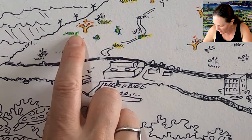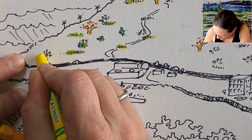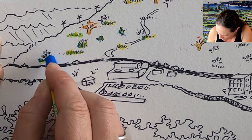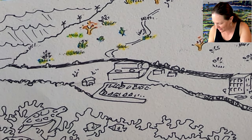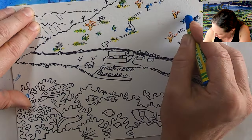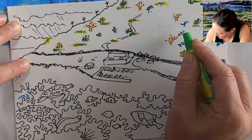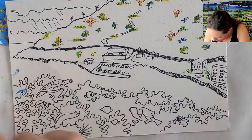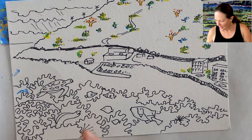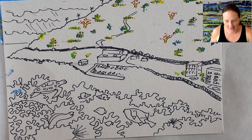See, there's a green, but oh, when I use the yellow and the blue, it's so much more interesting. So even if I use the green, put those other colors in there too. Some in the Uhaloa and the A'ali'i. Make sure you don't miss any. Make sure you get them. And so I did my plants in oil pastel.